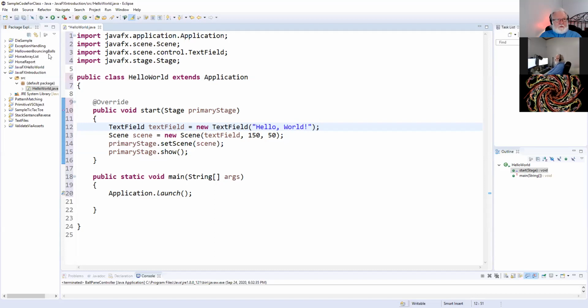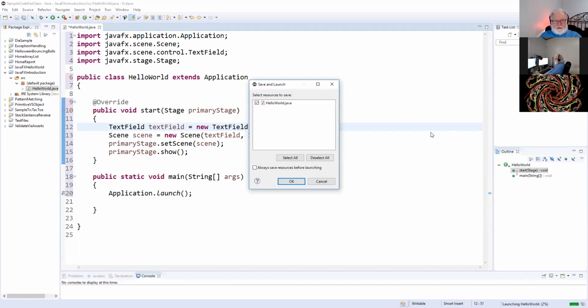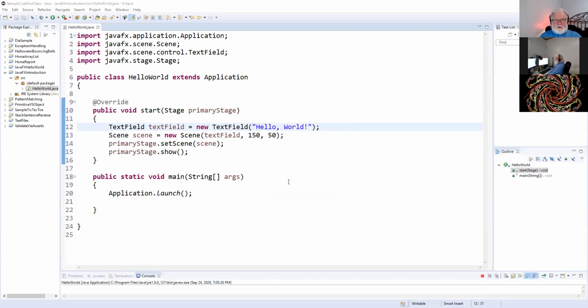Now then, when I run this, I'll change the window. You can, if you're following along with me, yours should run at this point as well. And it did. I'll change my share. Let me tell you, 150 by 50 is not large, okay? But I'll share it with you.